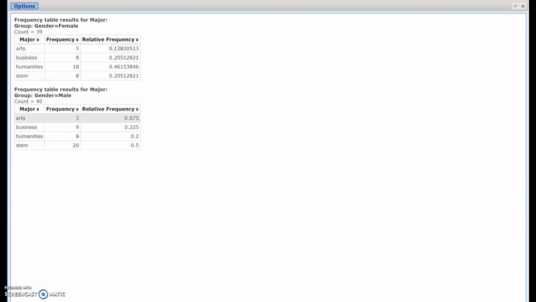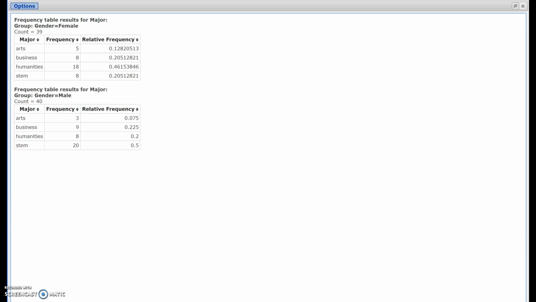So already just looking at this, you can already see some sort of differences. You can see that for females, you tend to have more humanities, not as many for males. And for STEM, there's more males in the STEM and not as many in the females. So you already see some sort of differences. So this is more of a numerical way to kind of view these things. You want to incorporate these summary statistics and also some graphical usages.